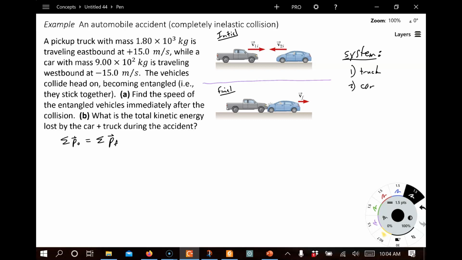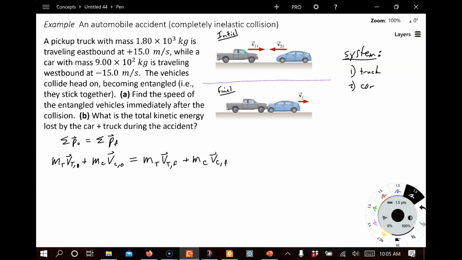So let's go ahead and write this down. In the beginning, we've got the mass of the truck times the velocity of the truck initial. There's the linear momentum of the truck in the beginning. And for the car, mass of the car times the velocity of the car in the beginning. Conservation of linear momentum says that when we add these together, we'll get the same number in the end. Oops, mass doesn't change. Don't need to put subscripts for mass. Final velocity of the truck. Final velocity of the car.